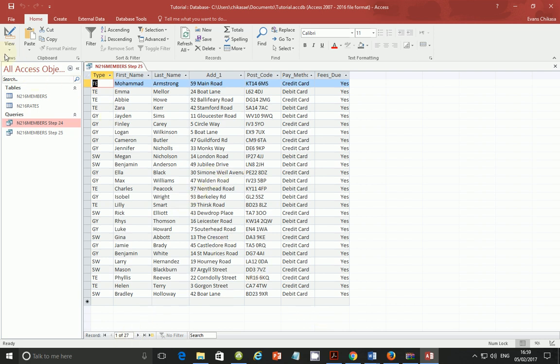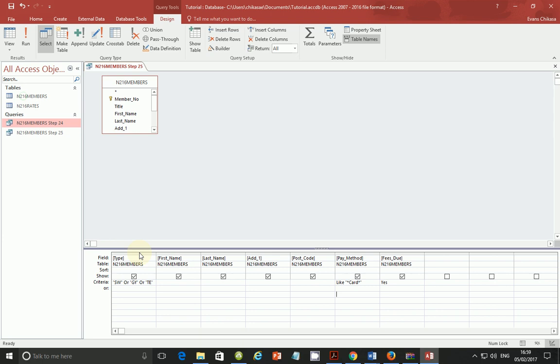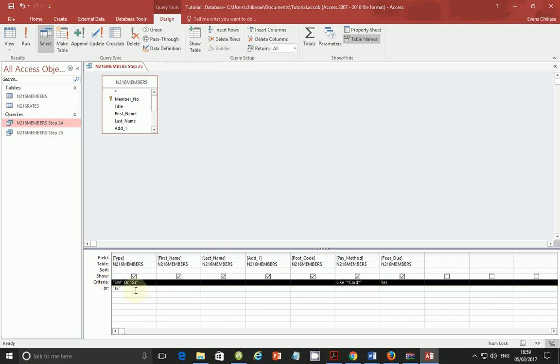Now let me try to show you what I was saying, that you're not supposed to use all here. So suppose this part here was not there and you opted to put your TE down here, and it's like this. Take note what is going to happen. Access will run the first criterion, this one, as it is. It will extract data that is only SW or GY, which fulfills these other 2 conditions. It is contains card and also it is yes.